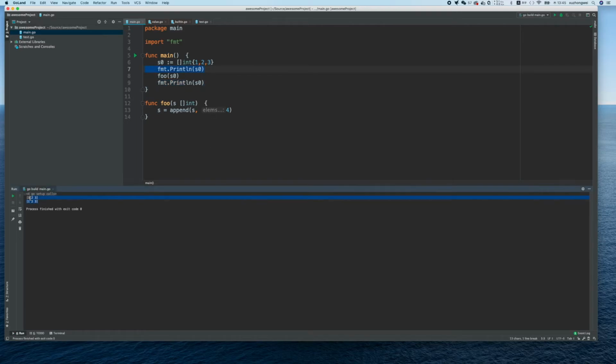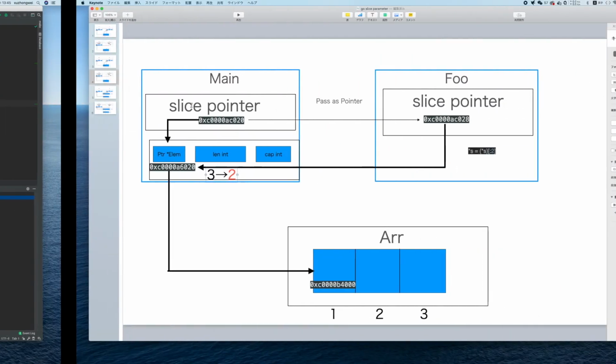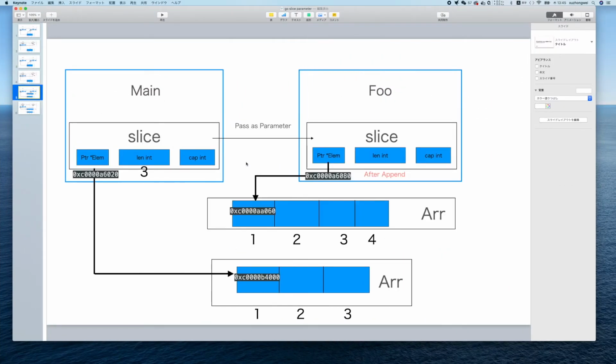Yes, it will be the same. In this case, we pass the slice as the value of the slice. So what will happen is the slice will be copied as a parameter, and in the for function, the copied slice will be operated.